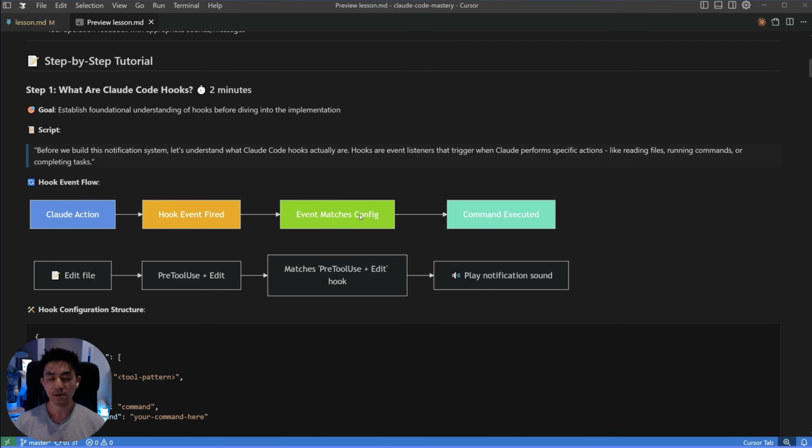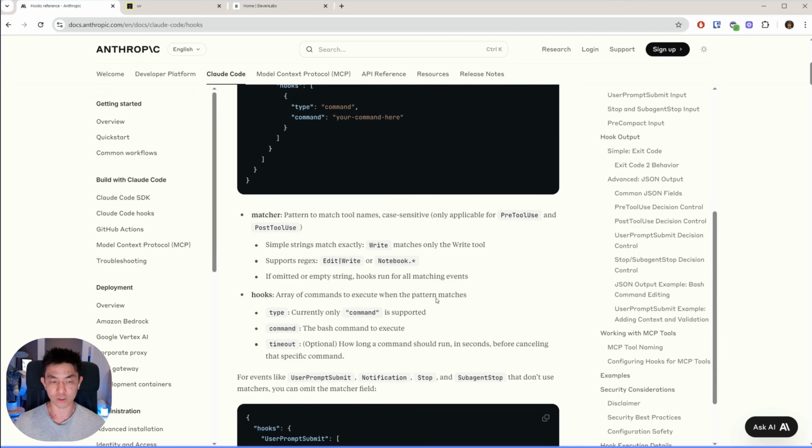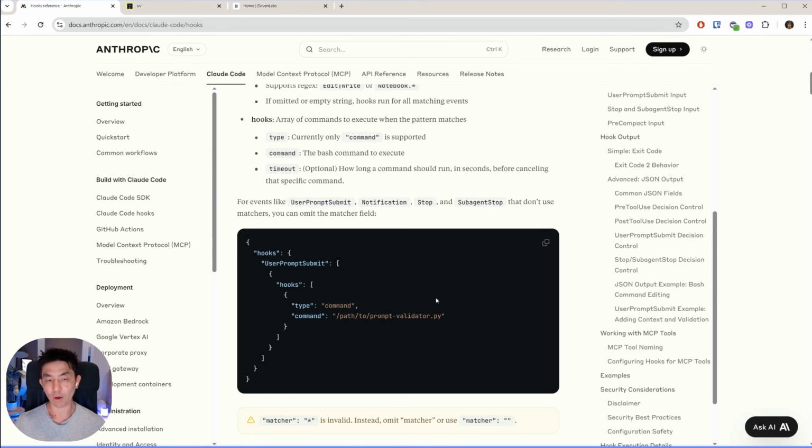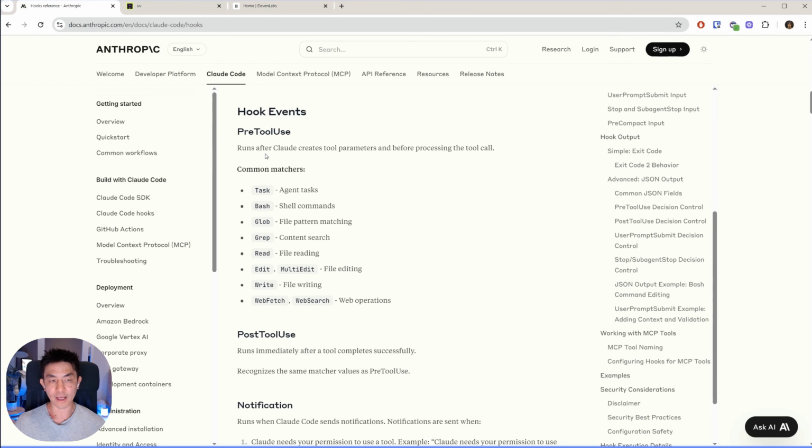Now, before we get going, it's really important to get a high-level understanding of what Claude hooks are. The Claude documentation is actually really good, and I would advise anybody who's working with Claude hooks to at least scan the first couple of sections within this to understand how things work. The main thing to take away is that there are several main hook events that you can listen to, and these will tie into the actions that Claude is taking. So, for example, there's this thing called the pre-tool use event, and this fires off prior to Claude actually using a tool to perform an action.